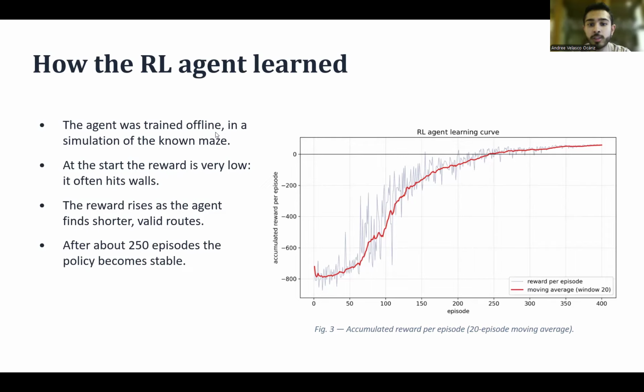Second, because the agent is tabular, the policy is fully transparent. You can open the table and see exactly why it takes each decision. For me, coming from the vision side, it was valuable to connect a clear, readable policy with a clean pose signal, and to see the whole loop work together.